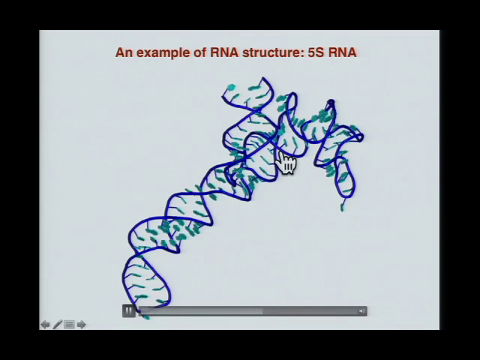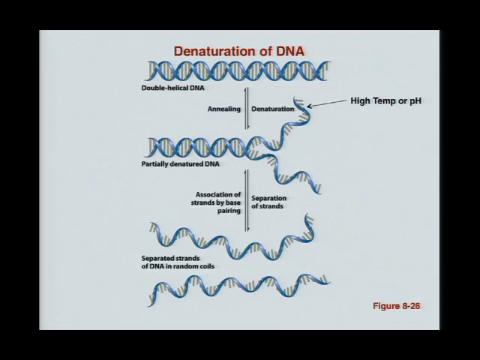So there's many very ornate and beautiful structures that can be made by RNA molecules, whereas DNA is boring. You don't see anything like this for DNA. You just see the plain duplex, the helical DNA. Okay, any questions so far? So that pretty much covers our discussion of the structure of DNA, perhaps a recap for many of you.